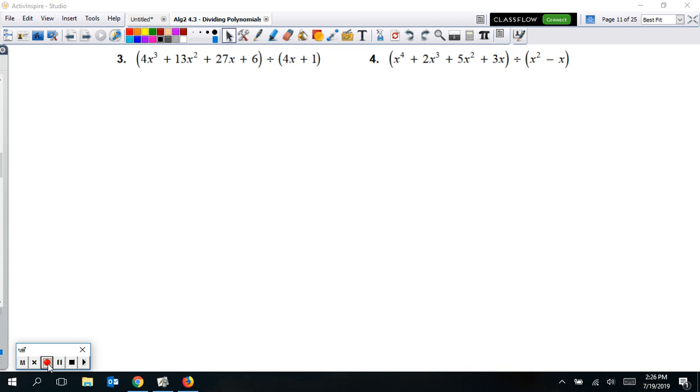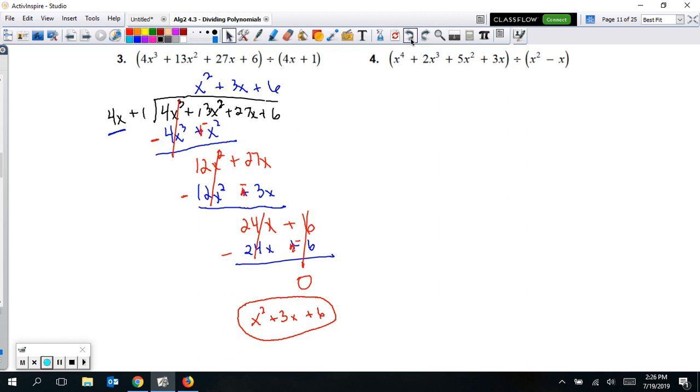Okay, so hopefully you've paused the video now at this point and you're playing it again to check your work on number 3. So here's what you should have for number 3. You should have gotten an answer with no remainder. The remainder should have been 0, and it should be just x squared plus 3x plus 6. Let's just check it out and see what we should have done. And if you didn't do this correctly, maybe you can check and see where you made a mistake.